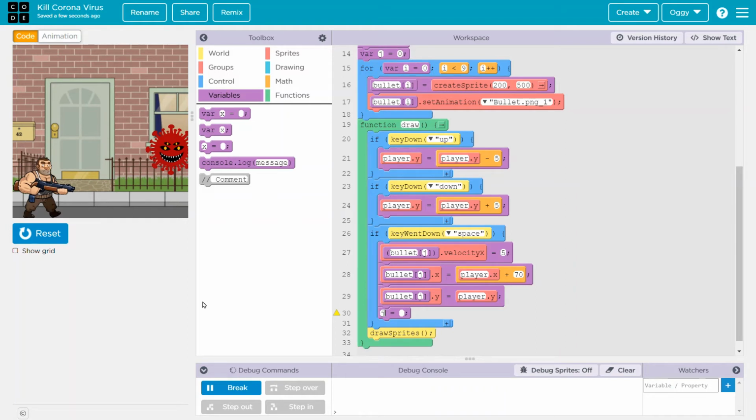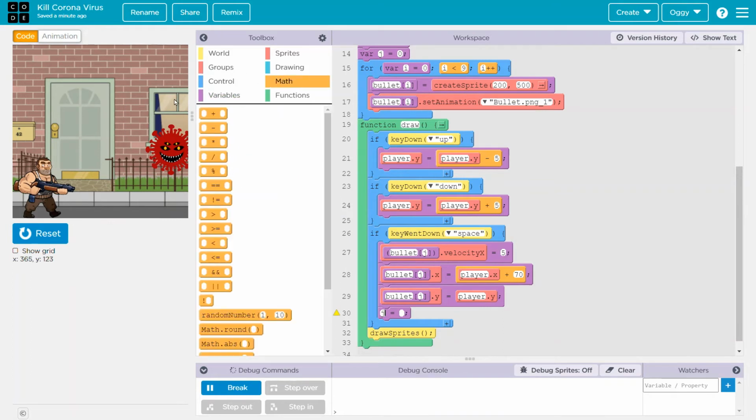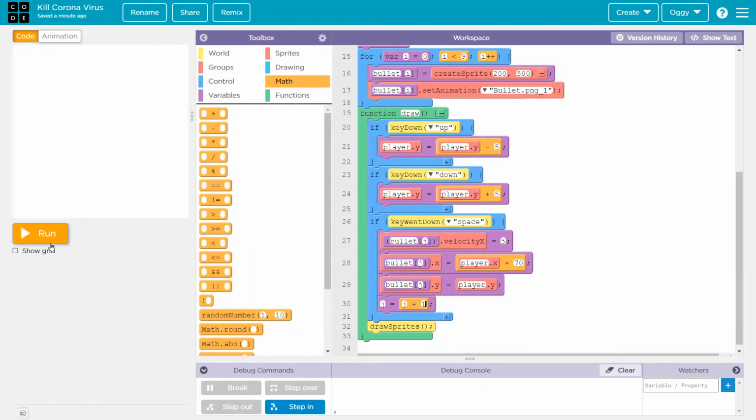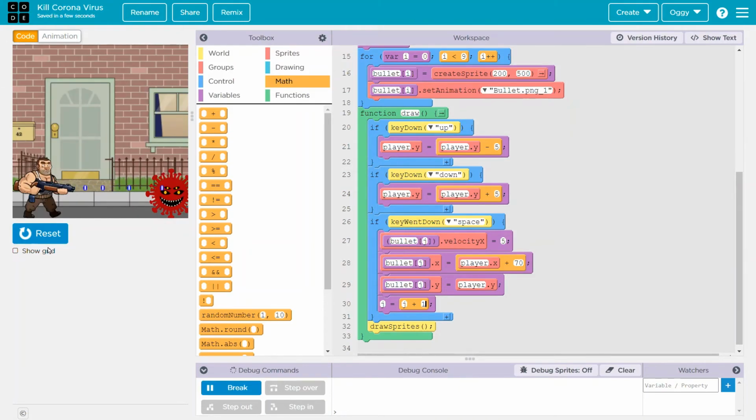We will set it to J plus 1, so again and again a new bullet can come. J plus 1. So now you can see here again and again it is coming. But see here again an error is coming.